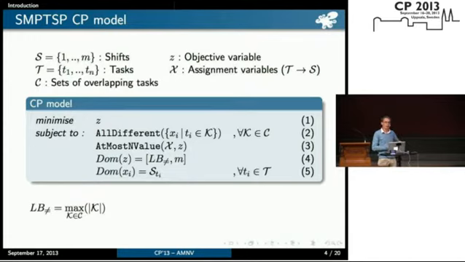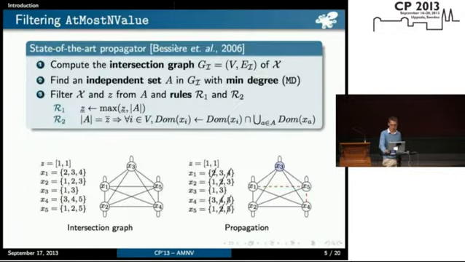Each of them is already well studied, and the idea is now to see how we can filter when they are together. So we do not introduce one more global constraint because from a semantic point of view, the model is already clear, but from a filtering power point of view, we will see how to improve the filtering of the AtMostNValue when there are some different constraints in the model.